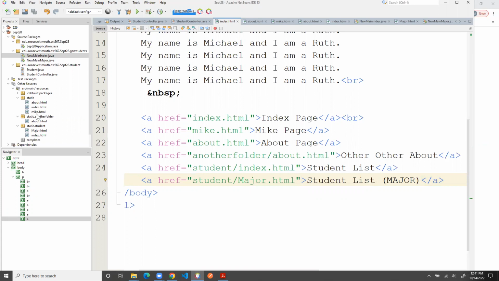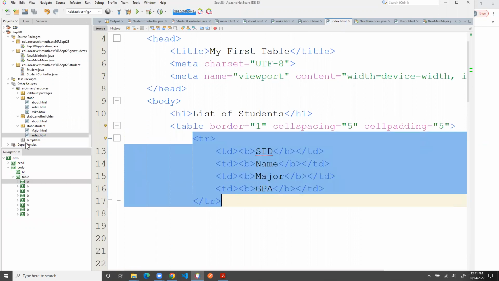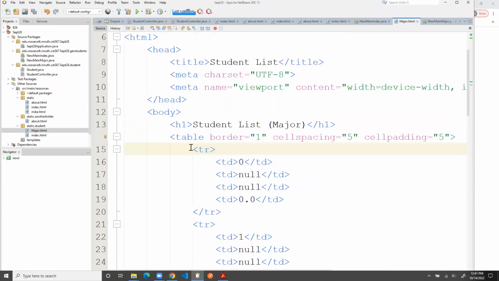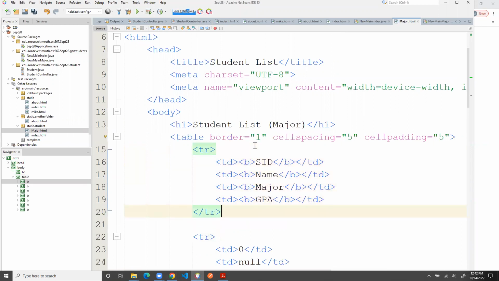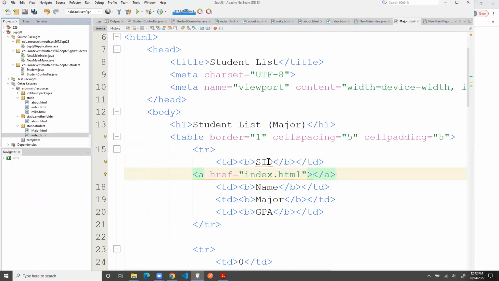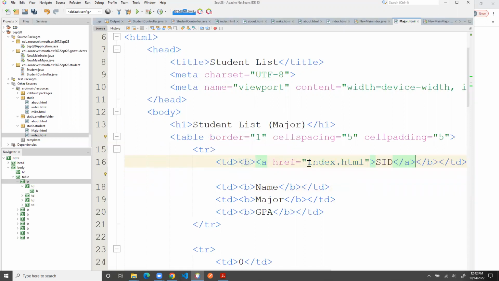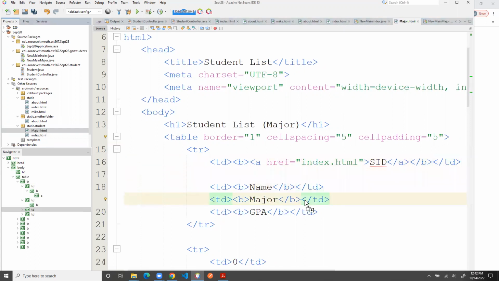The other thing I'm going to do too, just before I finish for the day, is I'm going to grab this and I'm going to put this in the major list, because first of all, we want them to be the same. There we go. Now I'm going to go wrap that, and I'm going to go index, and I'm going to put it right there. And I'm going to put that right in between there. And then I'm going to copy it and put it in there. And you're like, wait a second, what? Yep. I'm going to do it again for major, because I'm going to put it right by the major thing.